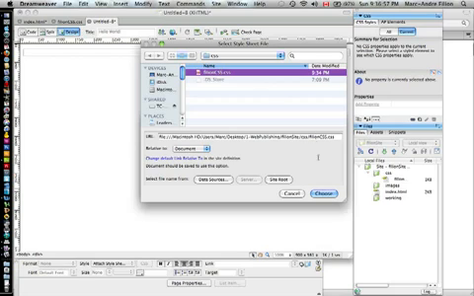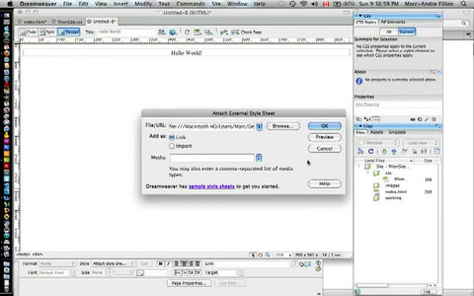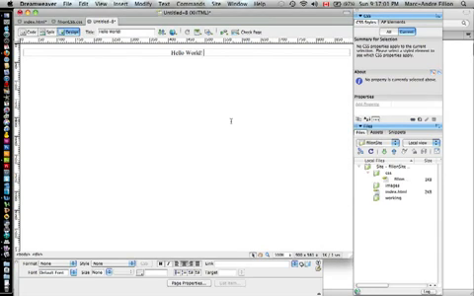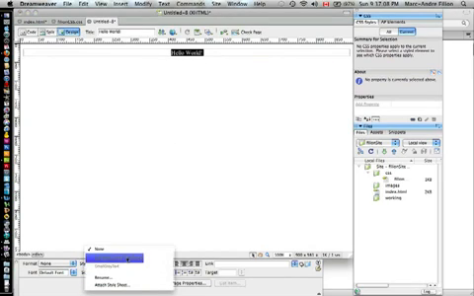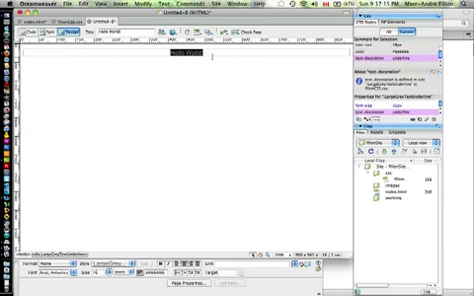I still want to use that on my other pages. So when I click Choose, click OK, now I have access to those styles. So if I highlight my Hello World and click down here, I have access to the styles that I created in that previous style sheet. So I'll click my large gray underline, and there we go.